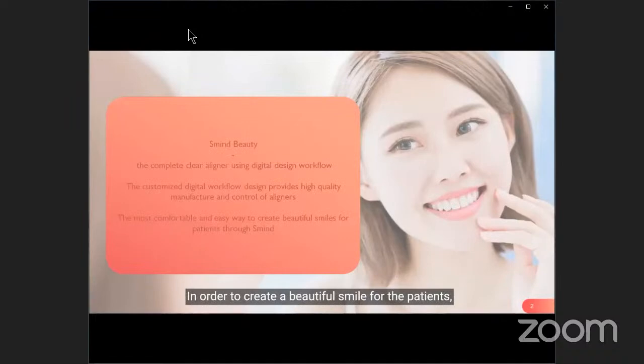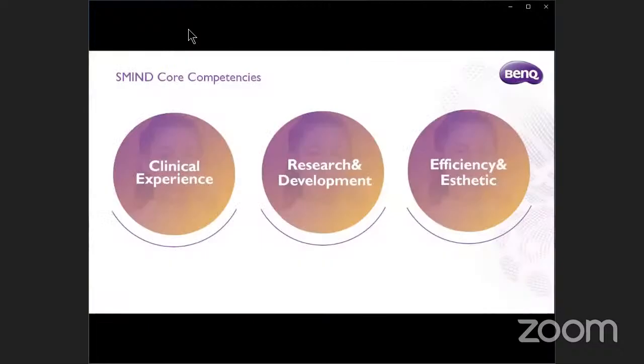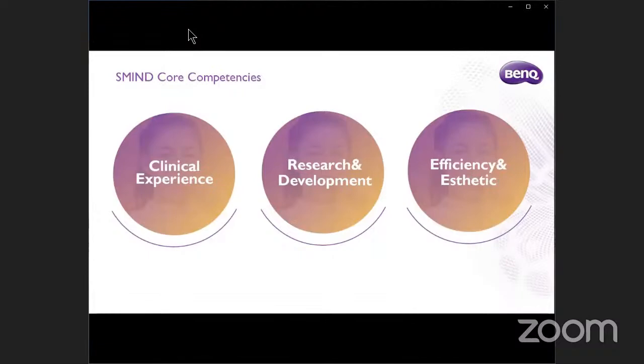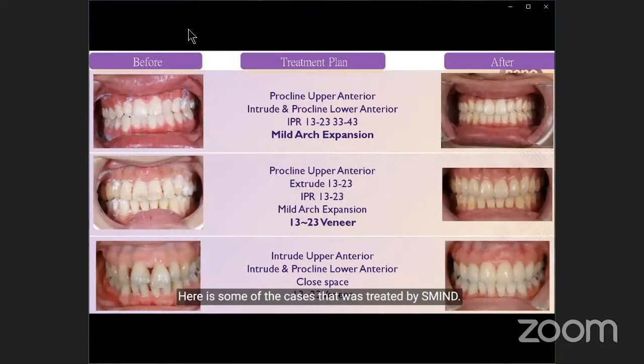In order to create a beautiful smile for the patients, S-Mind Beauty provides clear aligner treatment plans by using a customized digital design workflow. S-Mind's core competencies include extensive clinical experience through research and development and high-efficiency aesthetics. Here are some of the cases that were treated by S-Mind. As you can see, with the help of S-Mind, many dental issues can be treated well, including crowded teeth, broken teeth, gap teeth, and even narrow arches.